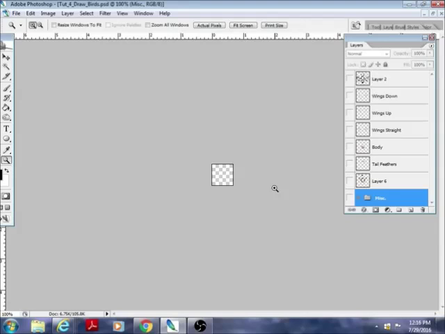Other than that, let's just get right to it. So today, what we're going to do is talk about spriting animals. That was one of the suggestions that was left on the tutorial thread, and in particular, birds.